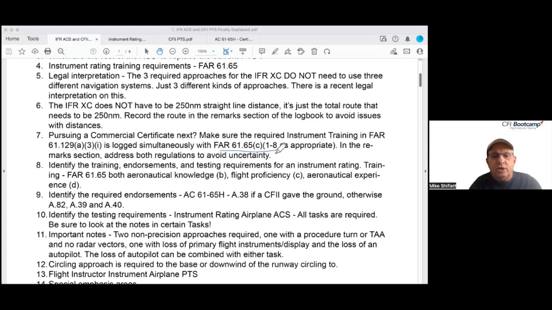So make sure that in your logbook it's clear how you're both meeting the requirements for an instrument rating and for this thing. Otherwise, you're going to have to do those 10 hours again, or find the instructor and have them annotate your logbook. That's quite a bit, right? So make sure this gets done. And you say, how do you do it? Well, when you're doing these tasks, the 8 things I just showed you that you had to do, just also include this, say doing this regulation and doing this at the same time. Then it's pretty clear. Then people can add up 10 hours and you'll be all right.